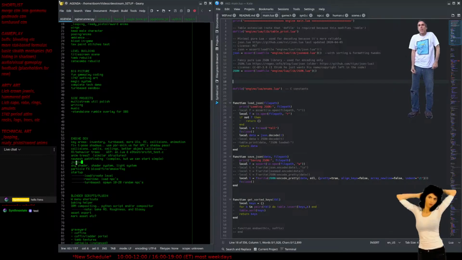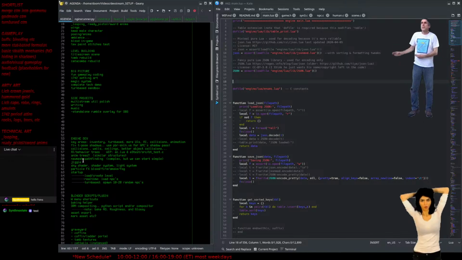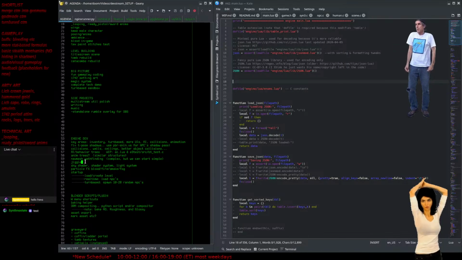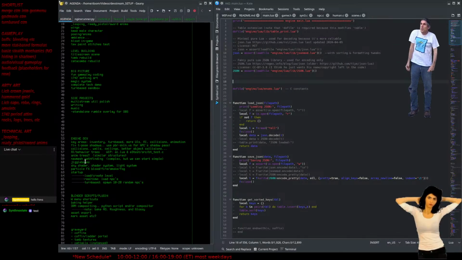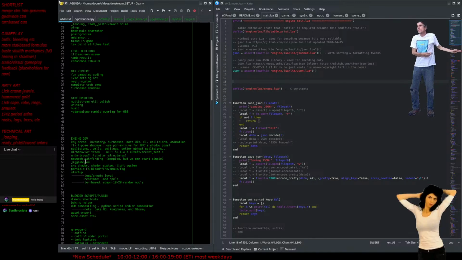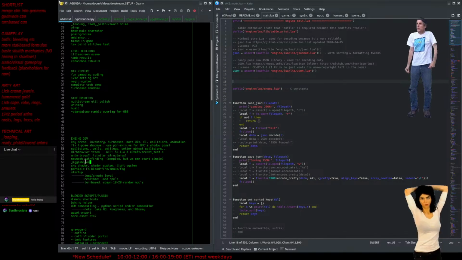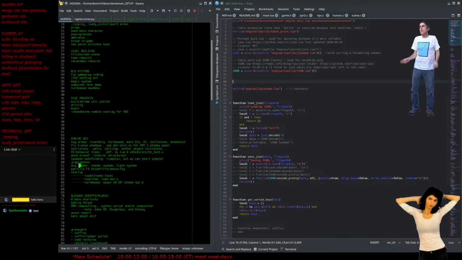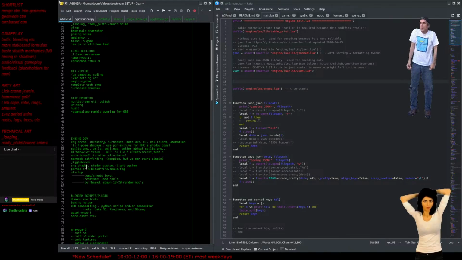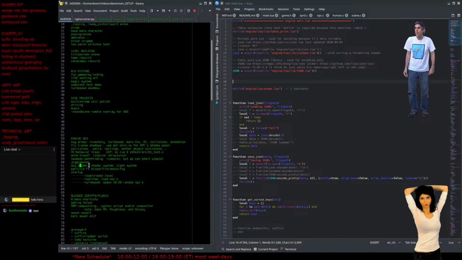Jiggle, we got to work on the jiggle. I don't want to call it jiggle physics, but jiggle bones. Then shaders, light systems, all that stuff. Particle systems.